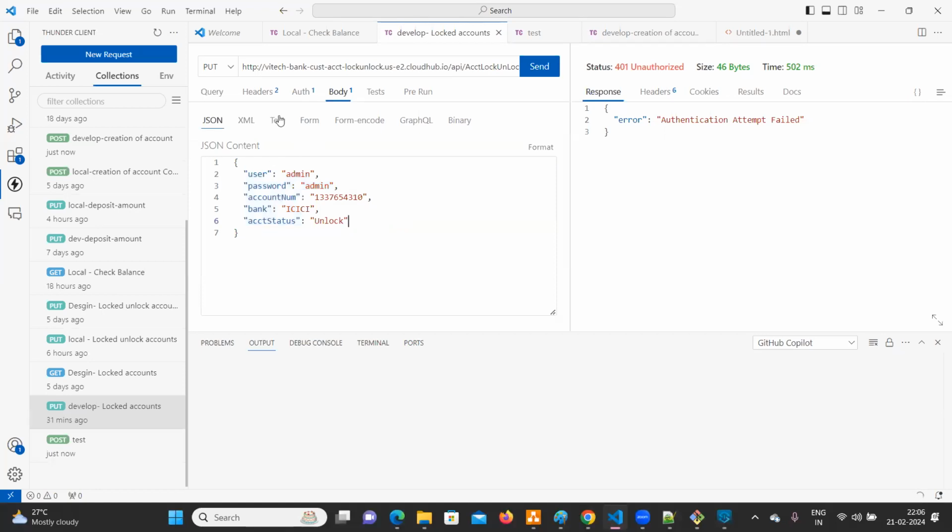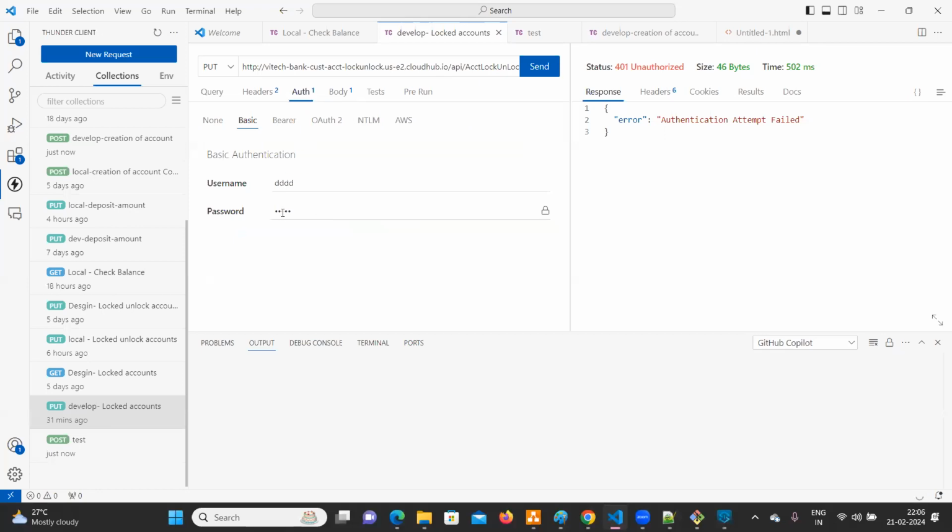How to provide the basic authentication value? Click on this Auth. So here, Vitech Talks. Suppose I enter some random numbers. Just observe here. See, we are still getting 401.